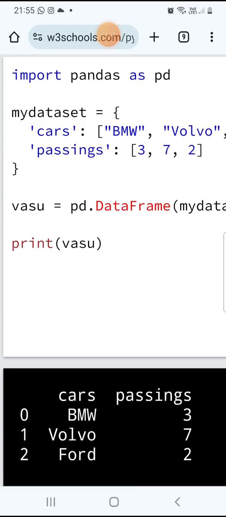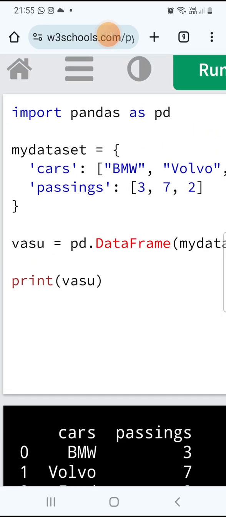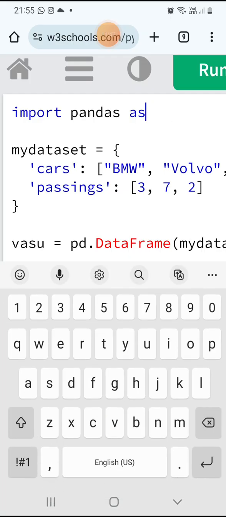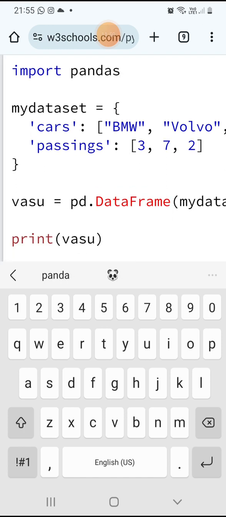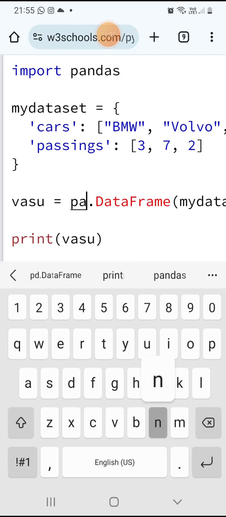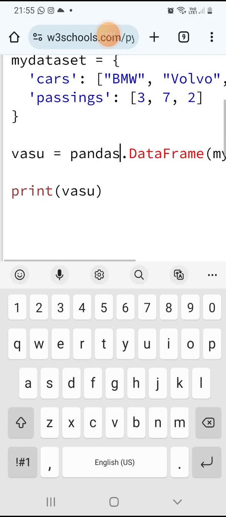That is the default method of what? Pandas, where pd is the alias name for pandas. Otherwise, if there is no alias, you need to use the total word here, pandas.